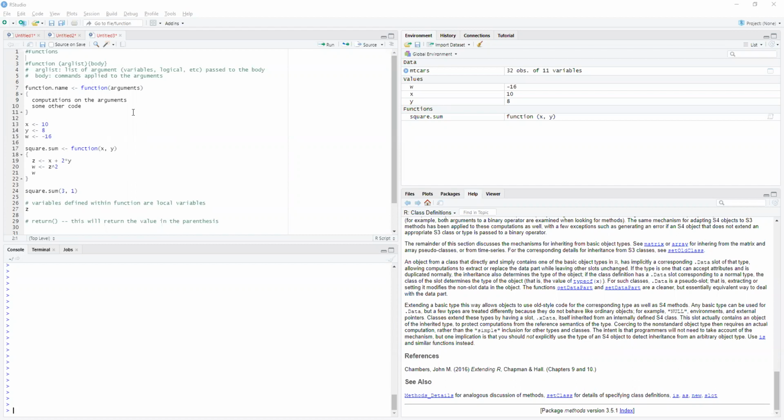So in this video, what we're going to do is cover a little bit more on functions so we can get a better idea of what it looks like. Each function follows this format: it says function, and then it has an argument list, which could be variables, logical things, like is this object true or false? Is this condition true or false? And that could be changing the function. And the body is where all of the activity of your computations occur. So here you'd be doing your transformations, let's say multiplying things together or dividing by stuff.